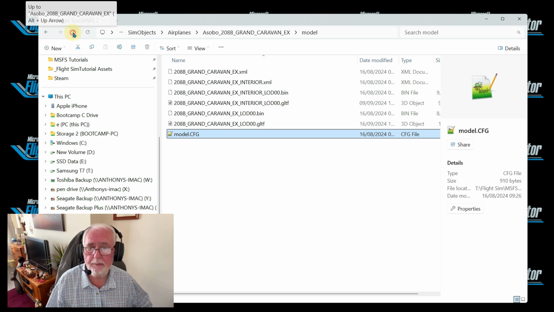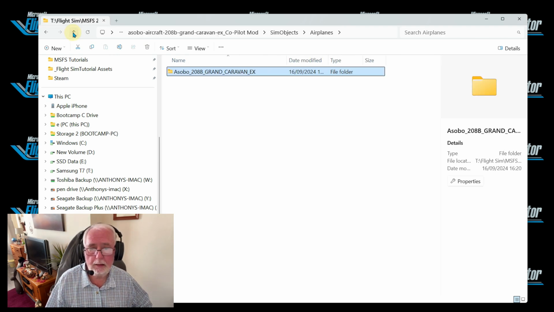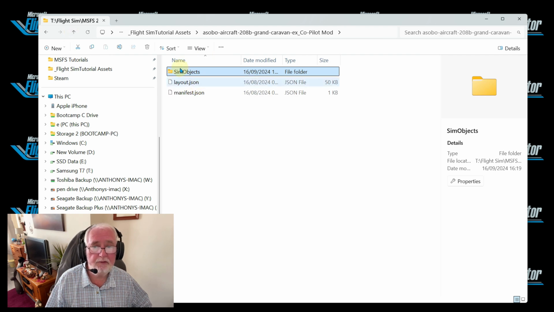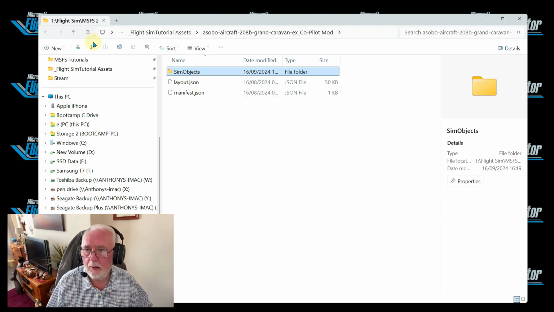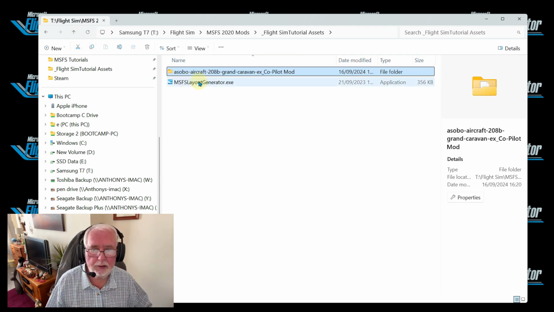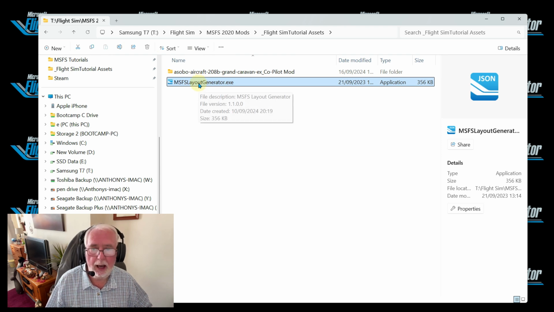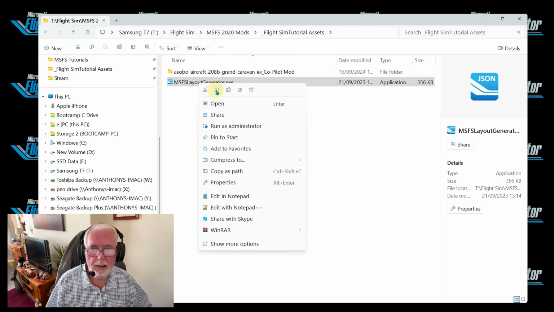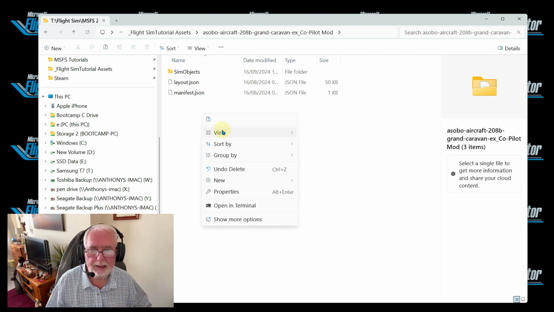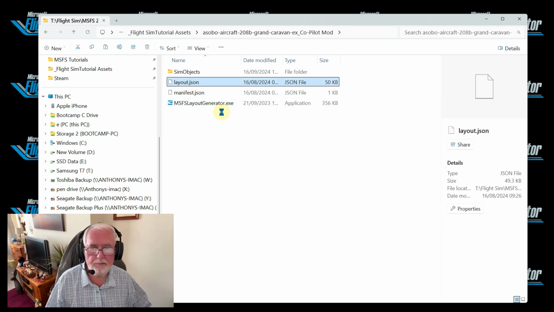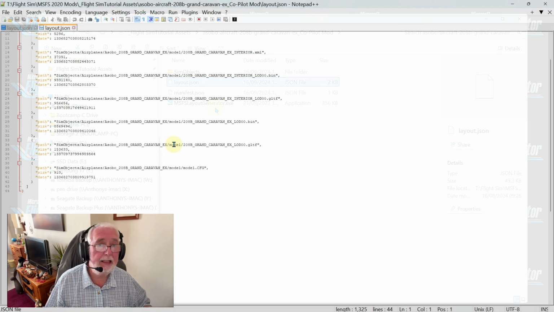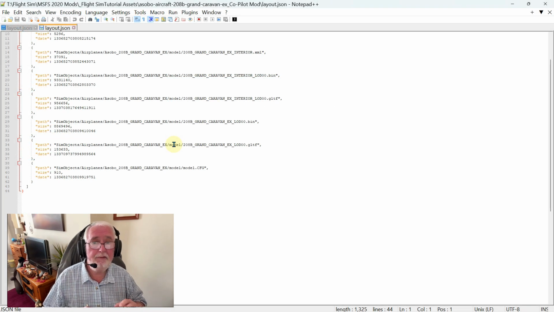We just go up here to our top folder, and we want to change this layout to reference the new structure of the folders, because we've got rid of most of it. So I'm going to go up one again, and I've got this layout generator, and I'm just going to copy and paste that inside here to make it easy. There we go. And all I do is grab the layout JSON, put it over that layout generator. It's done its thing, and everything is fine now.